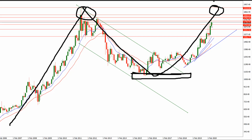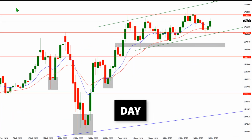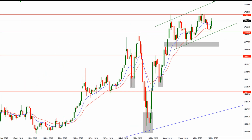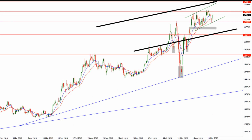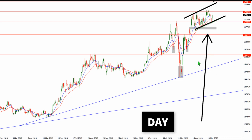And then let's view the daily chart. Nothing is impossible. Here's the daily chart, and what can you figure out again, guys? A bullish rising channel in a bullish trend. I'm going to zoom out so you guys can see it. You can see a bullish rising channel in a bullish upward rally. So gold has a high tendency, high probability to break upside in a more aggressive bullish rally.